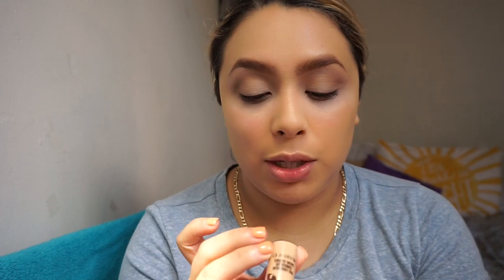I've been obsessed with this MAC Pro Longwear Concealer in NW20 — this was like my first high-end concealer. And then to set my face, I'm going to use the Maybelline Fit Me Matte and Poreless in Natural Beige. I forgot I had this powder, but it is so good — it leaves your skin flawless. I'm also using L'Oreal True Match super blendable powder in W8. It was on clearance so I bought it, but I'm obsessed with it — I already hit pan, so I'm going to have to buy a new one.